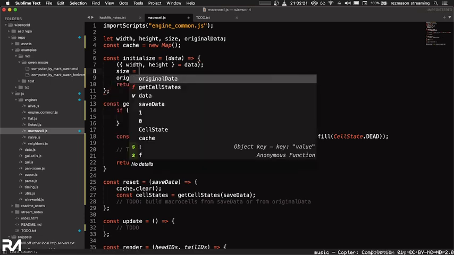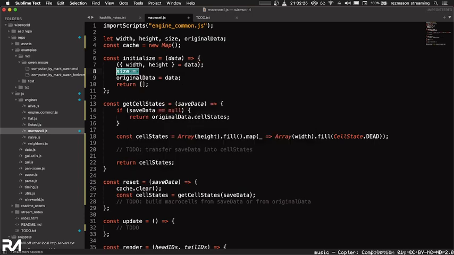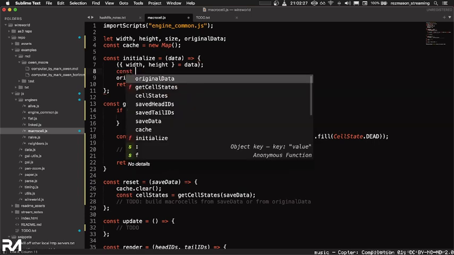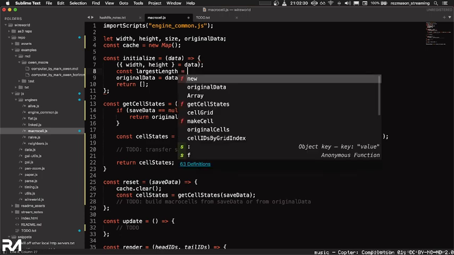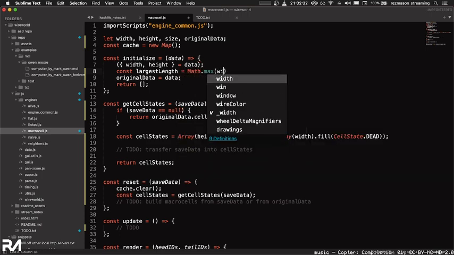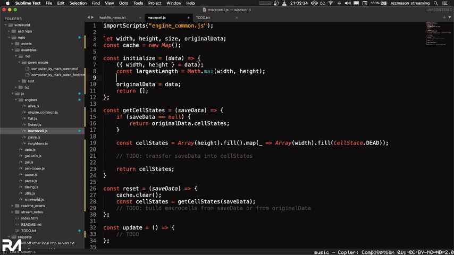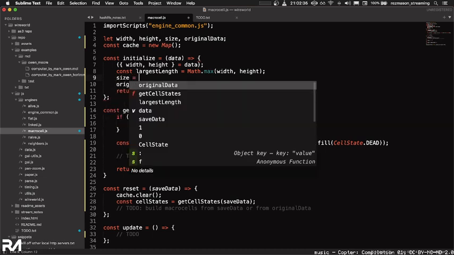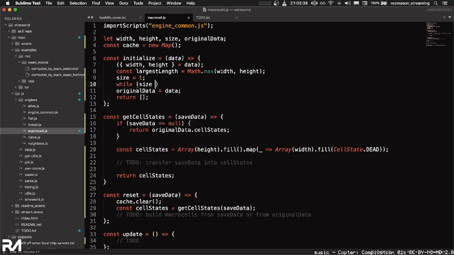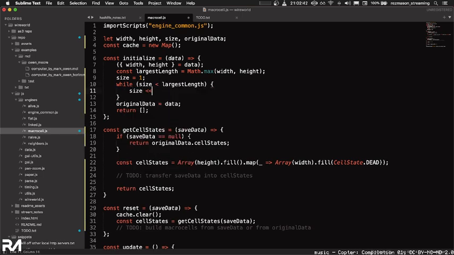Size equals, let's see, const largest length equals math dot max width height. Size equals 1, while size is less than largest length, size gets twice as big.